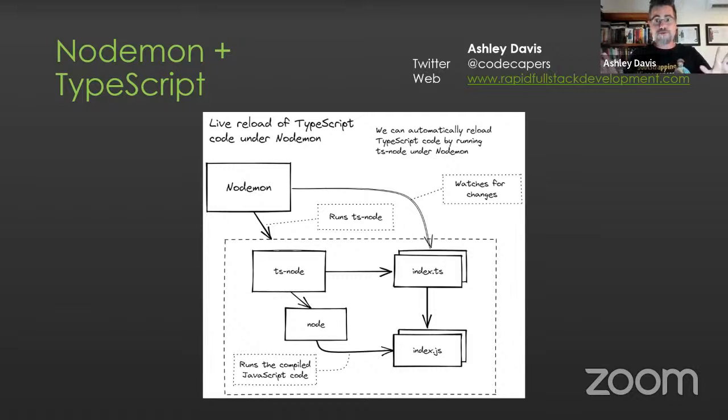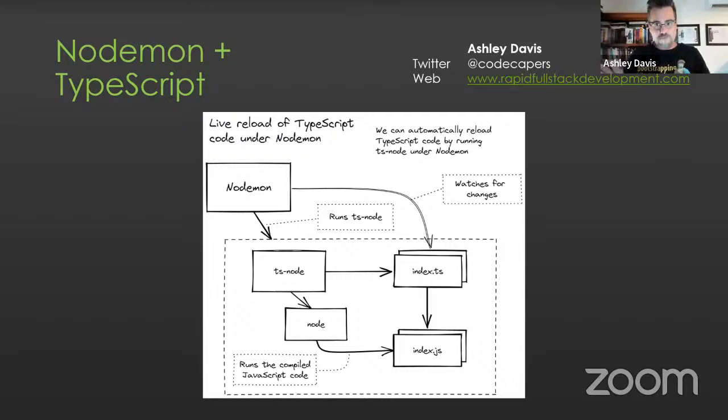So using TypeScript with Nodemon could be very difficult. You might think that you'd have to build the TypeScript code to JavaScript before restarting the application. And that's certainly possible. It's certainly possible to wire up a build pipeline that way, and it might require multiple build commands or multiple commands running in parallel.